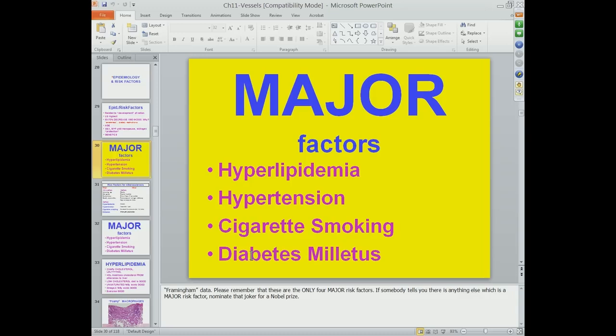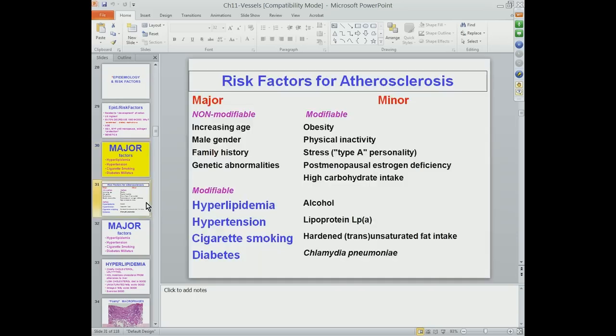And this is the beauty of the Framingham study and the things that followed it. It became very, very clear that even though you could walk down the street and have some joker tell you that he's got a 5th risk factor or something that's just as important, it'll all be baloney. These are the really 4 big risk factors. We're going to come up to them. We're going to deal with each one. And remember, here they are, the 4 big ones. They're all modifiable. Here are the non-modifiable ones.